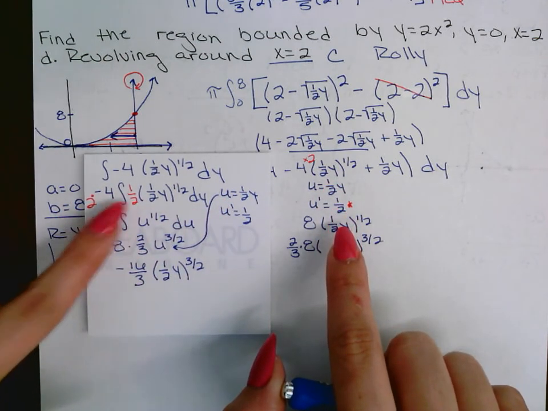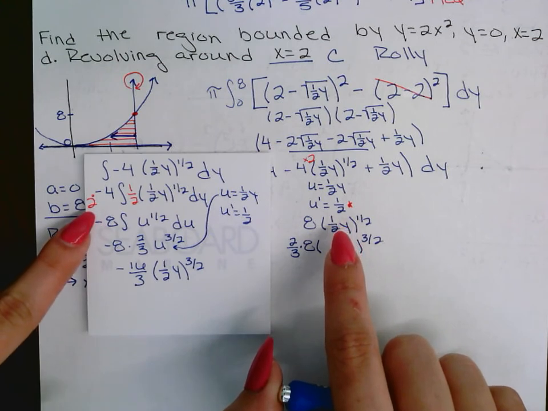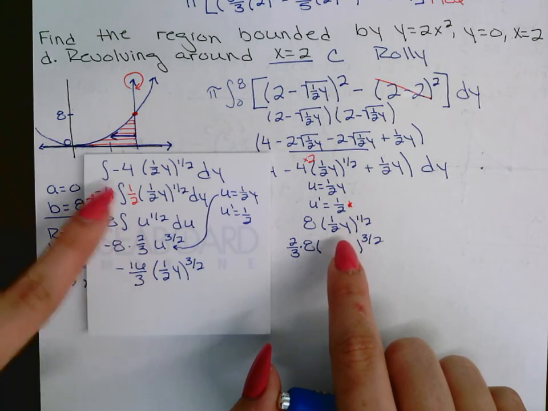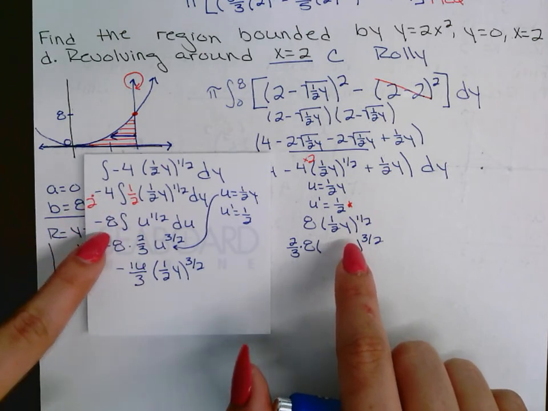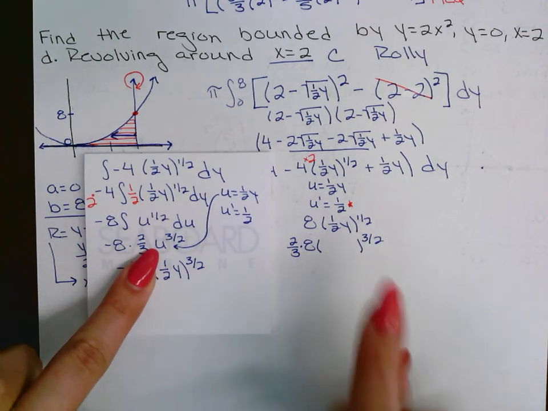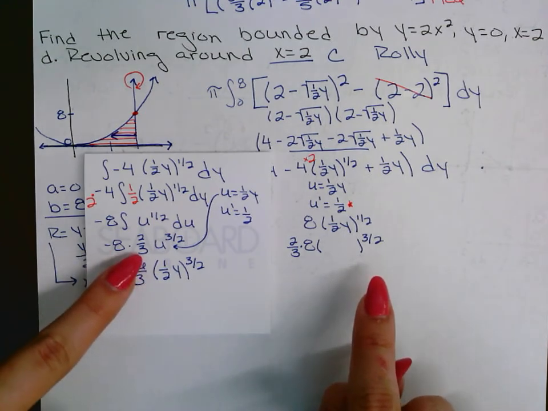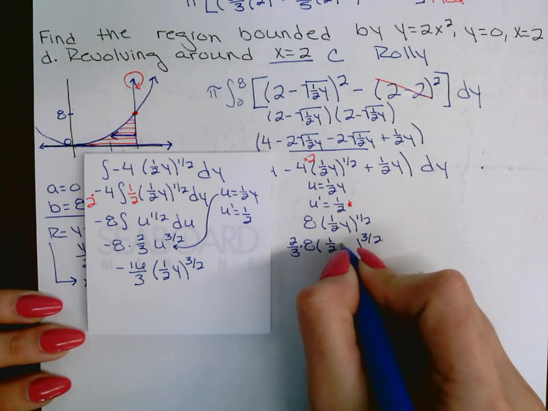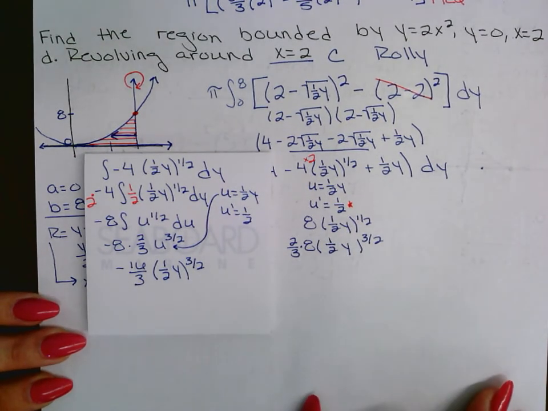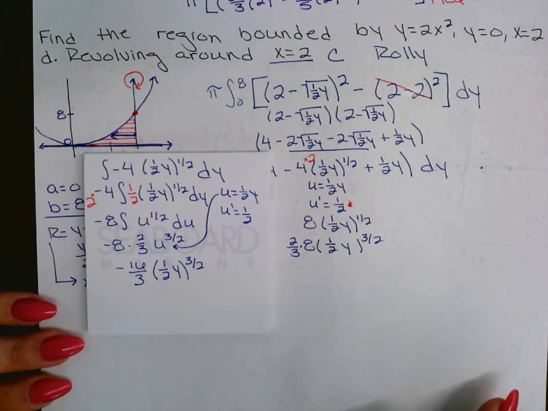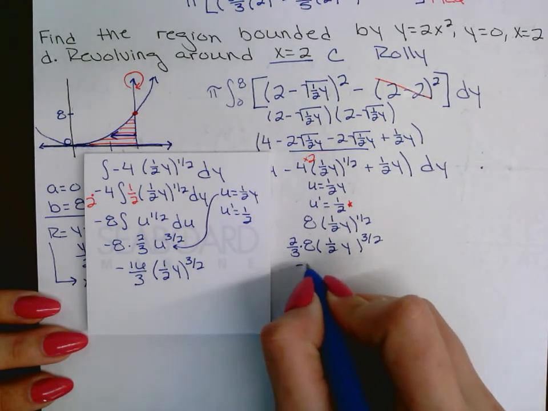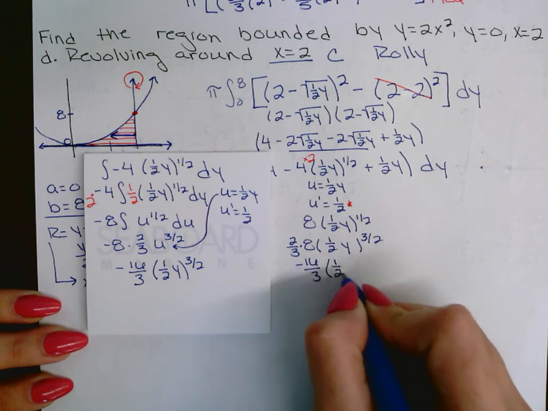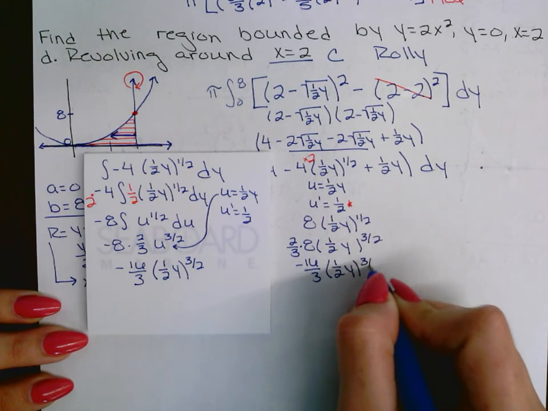I saw that the 1/2 was missing, so I applied the 2 on the outside. This becomes my du. I write things in terms of u. The -4 and the 2 multiply. Do my antiderivative, okay? And then I put the u back in. So if you need to pause the video really quick and recap that, that is why that u sub ends up as a -16 over 3 times a half y to the 3 over 2.